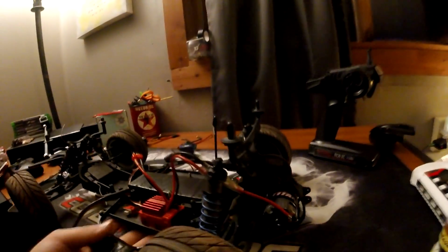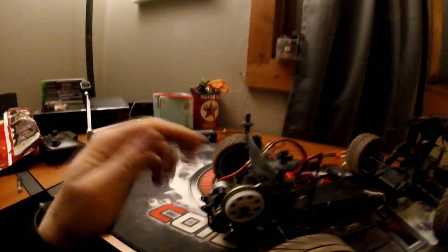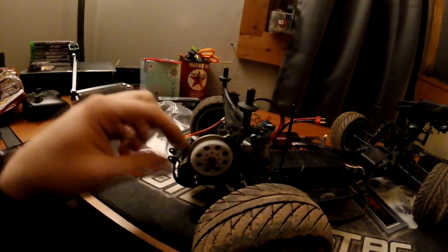Motor goes into the transmission back here. And you have 2 gears. This actually has a broken drive shaft. I welded it up last night because I went to race this car last night and ended up breaking the drive shaft. So this car is kind of down for the count.